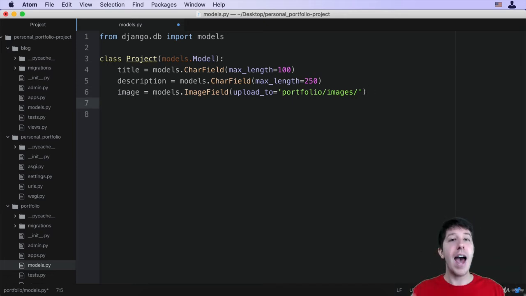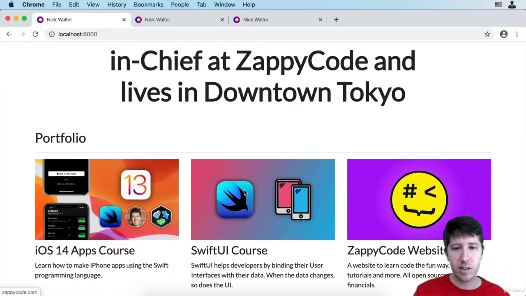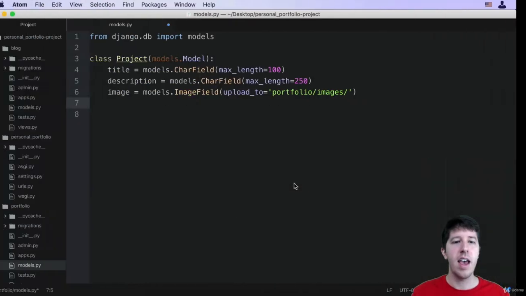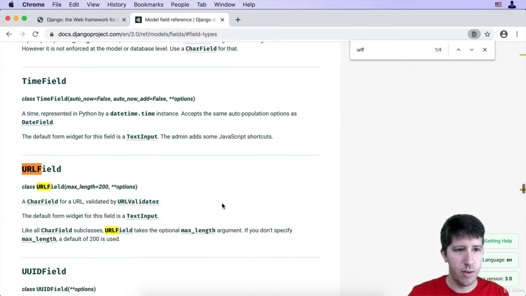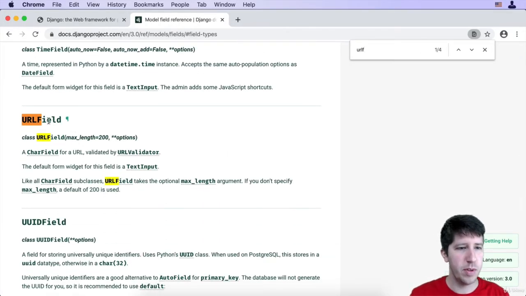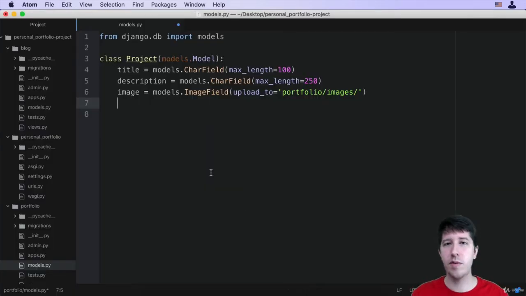All right. The last thing that we need in our model is a URL. As you noticed, some of these things are clickable, some of them are not. And so we're going to go back to our reference here. Let's search for URL field. Look at that, it came up the first time. Let's go ahead and copy this. The reason I really like to copy this is because if you have any sort of spelling mistake here, it's not going to work. I mean, you'll probably notice in the error that you get inside of your terminal, but why not just make sure we get it right the first time?